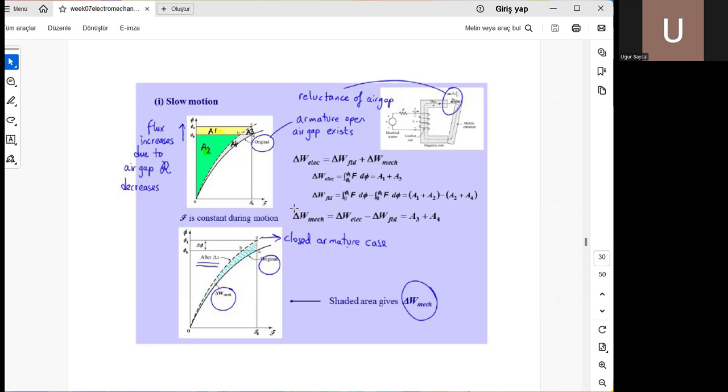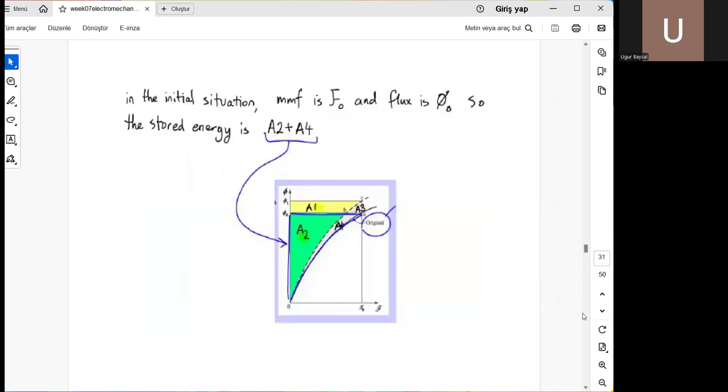on the top of the curve, okay, MMF is changing from point A to C in a constant way. Only flux changes with the constant MMF. So the shaded area underneath, that blue area, represents the change in the mechanical energy of the system. So moving the plunger in two different magnetic circuits with maximum air gap and zero air gap.